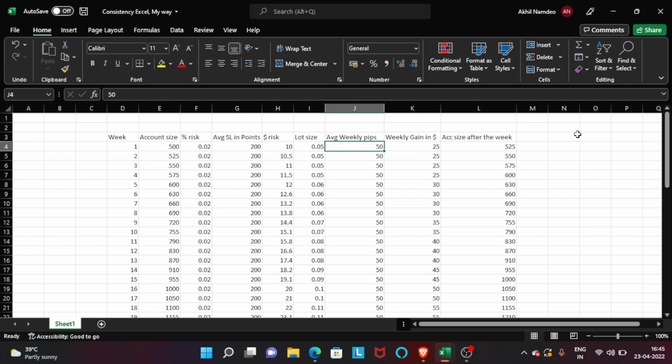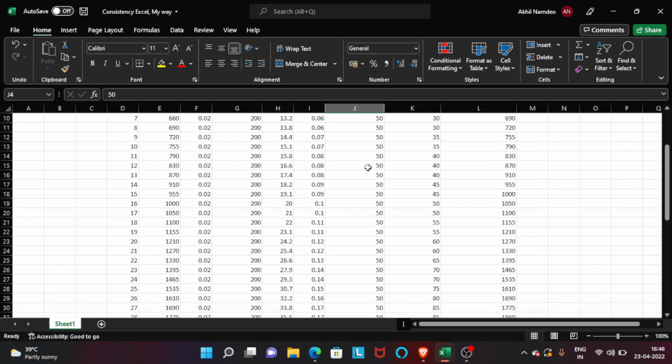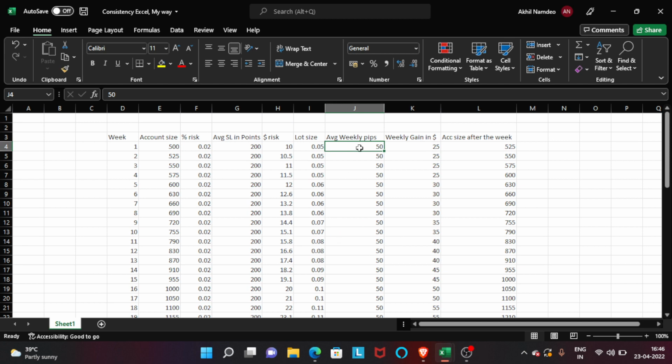So I asked him about that, and he said that what he's doing is letting his trades run once he has got profits for the week, right? You would have seen him saying this on the stream again and again, that once he got some profits on Monday, Tuesday, and some gains in the account, then he can let his trades run, right? So that's something you can focus upon, and once you complete your weekly average pips target, then you can let your whole positions run, and don't close any runner. You can just wait for the TP to happen. If it happens, it is very good. That will actually increase your weekly pips gain, and that's absolutely amazing. And this will help you a lot in future when you decide to hold the trades longer.